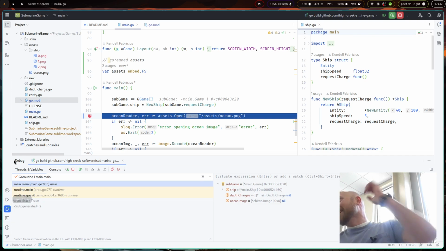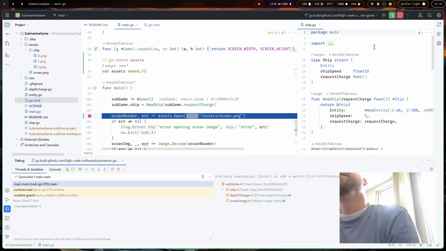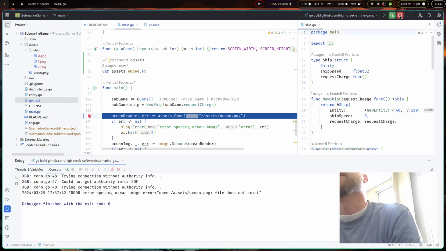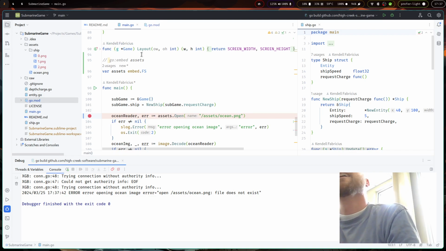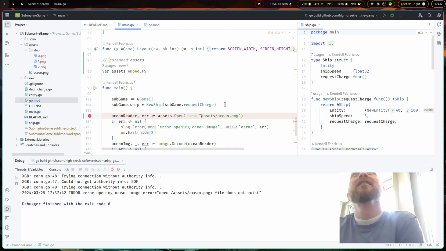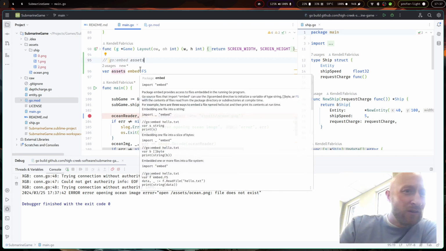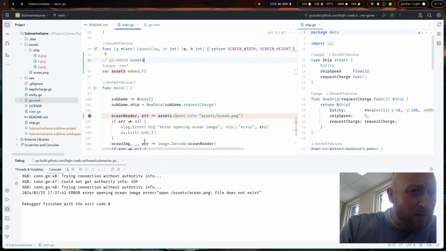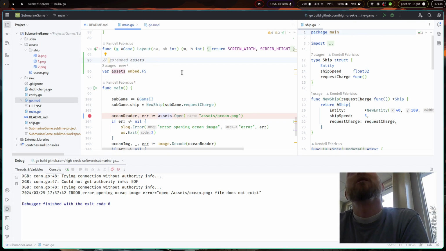My other code says I did it right, so now we've got to do some live debugging to try to figure out what's going on. That's what I'm wondering. I just added this slash to try it again. Assets, and that should be our directory name. Embed.fs, so that should be our embed.